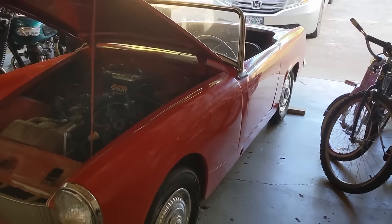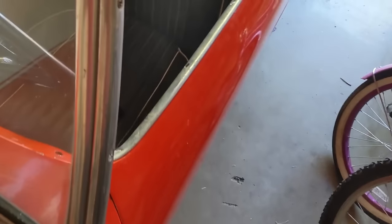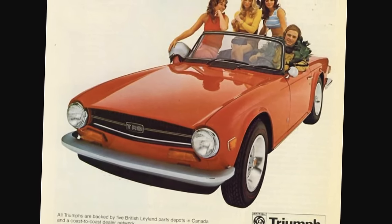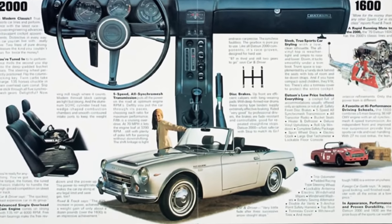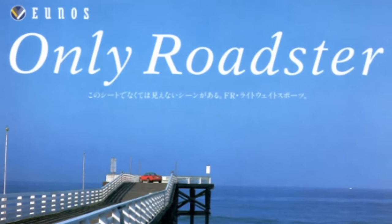But this seems to be a limited view of the term in terms of history, as into the 1970s, Roadster would move on to essentially mean the same thing as, you know, a sporting convertible. And cars like the Datsun Roadster, for example, and of course, the Miata or MX-5, or as it was known in Japan and Europe, literally the Roadster.